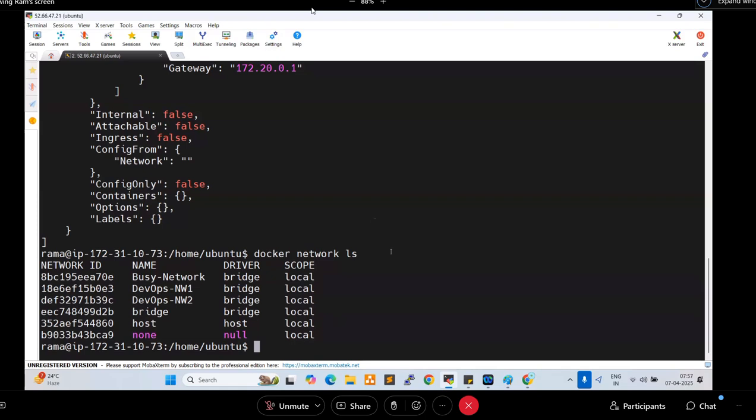Okay. So docker run -it --name C1 --network DevOps network one, then the image name.